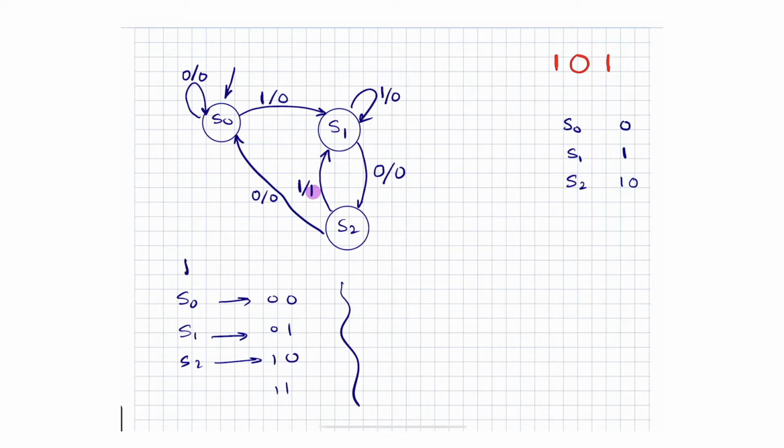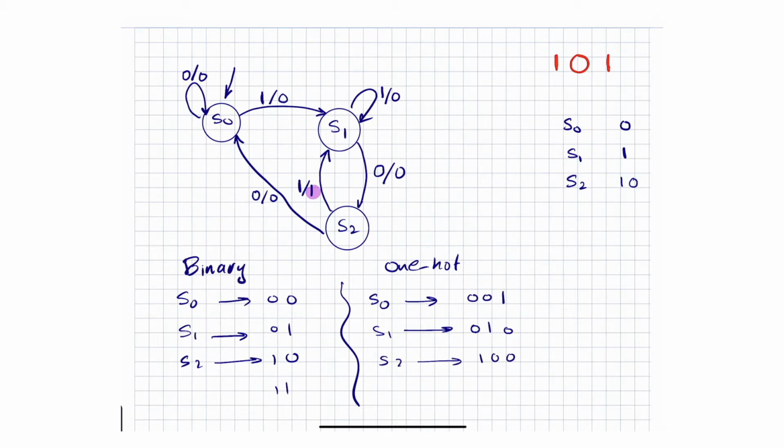Another one to do it, this is basically the binary way to do it. There isn't a single one, but for example, a common one is what we call a one-hot encoding or one-hot binary assignment. Instead of assigning binary numbers for each one of the states, you can say, well, I have 3 states. Let me assign a flip-flop per state. And that means one of the flip-flops will be active, the rest will be 0. So S0 will be, for example, 0, 0, 1, and then S1 will be 0, 1, 0, and then S2 will be, for example, 1, 0, 0. So of course, I'm using a little bit more flip-flops in here, but the promise here, if you use one-hot encoding, is maybe the next state logic will be simpler.